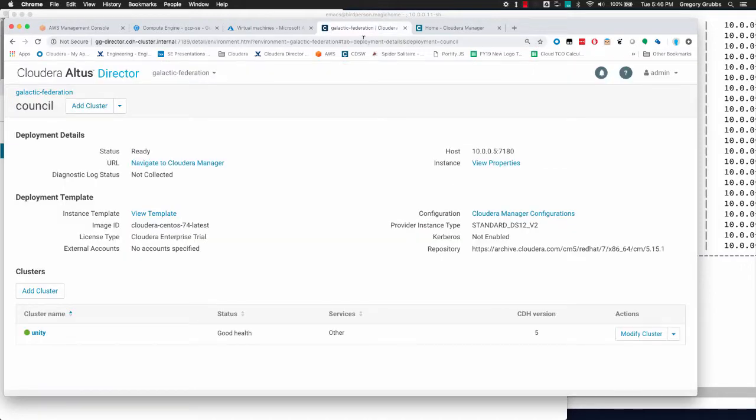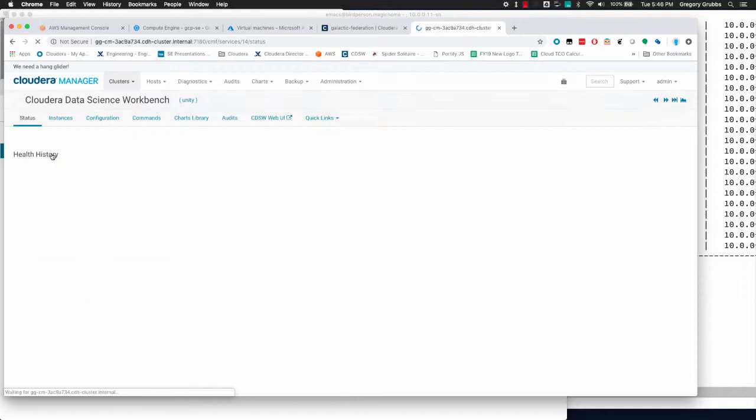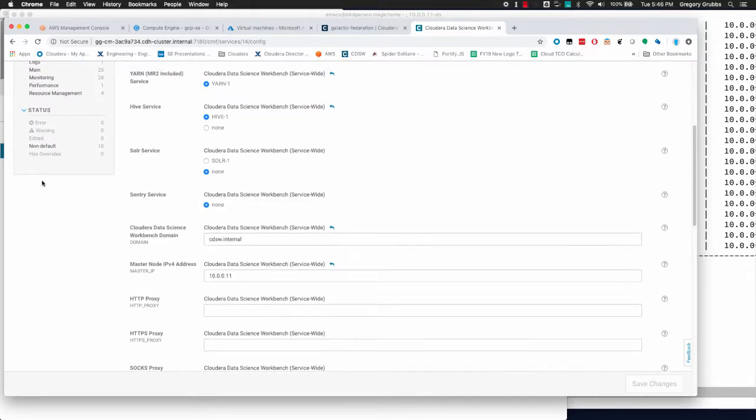One of the reasons that Cloudera Data Science Workbench may not come up is that its name service is not resolving. So that's something you need to pay close attention to. Let's take a quick look at the configuration and look at non-default values.